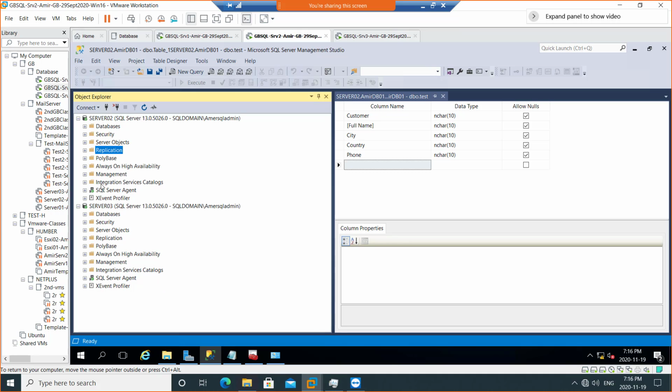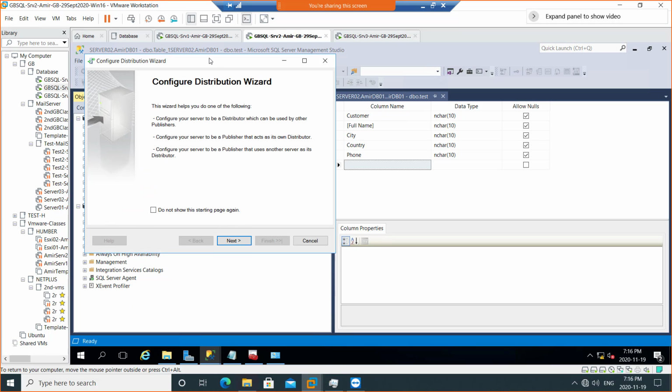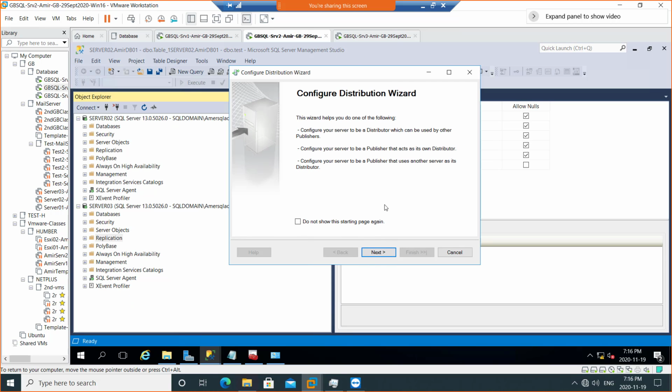So then I went to server 3, went to replication and right clicked, and there's Configure Distribution. So on server 3, replication, right click and Configure Distribution. Once you click that on server 3, the wizard starts, and I'm going to click next.